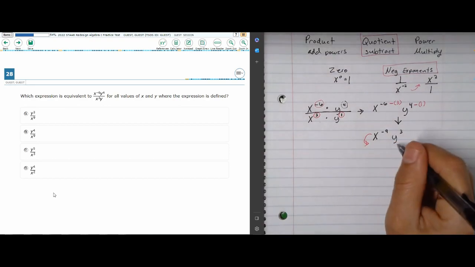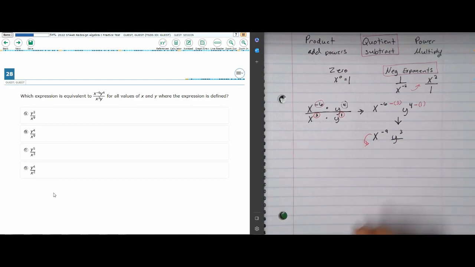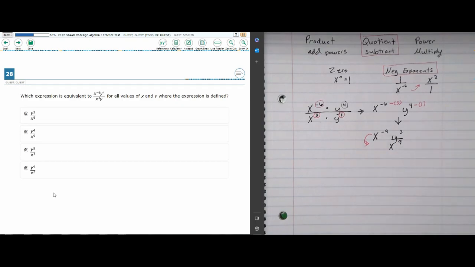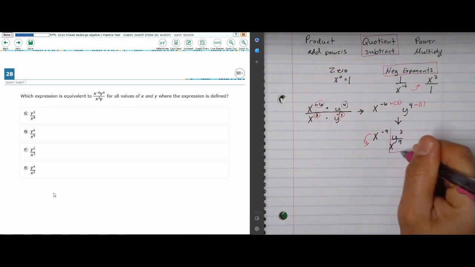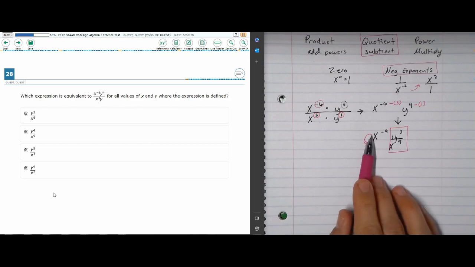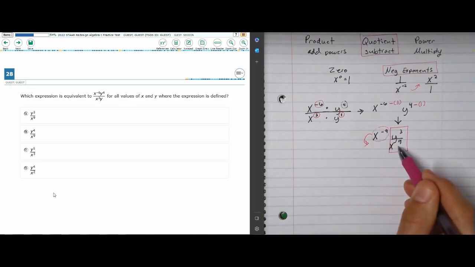So let's rewrite this whole thing. So I have y to the third power, and then I'm moving this x down to the bottom. So now it's x to the ninth power, because we took it and we moved it down. So this is my final answer. All I did when I had this side by side is I took this one right here and moved it down as a denominator, and it made it positive.